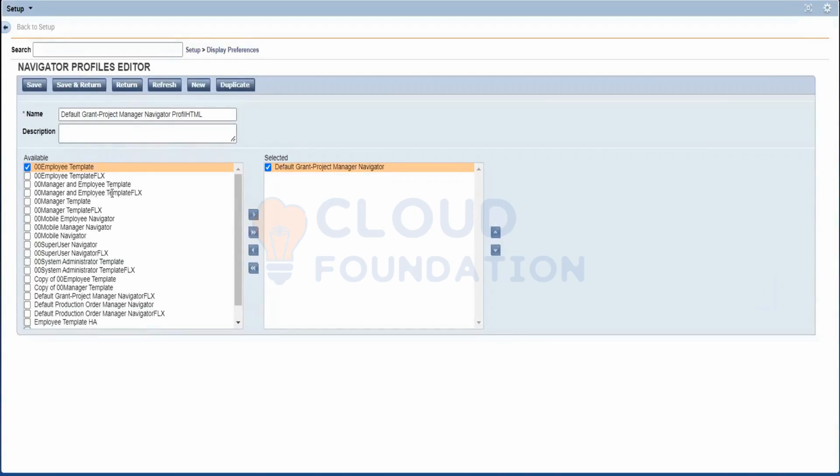Then manager. For a manager, there will be two sets of templates. One is he's just a manager. There will be a number of people in Kronos population that will only manage their employees. They will not use Kronos to clock in or out.